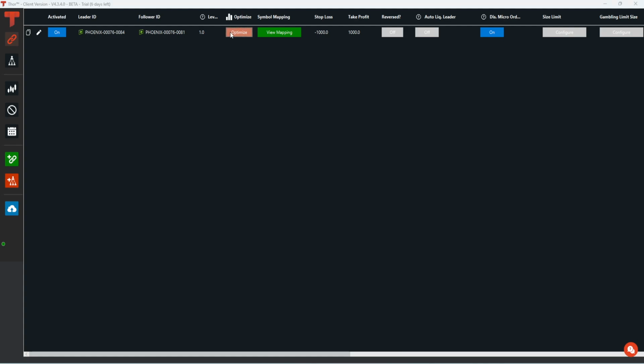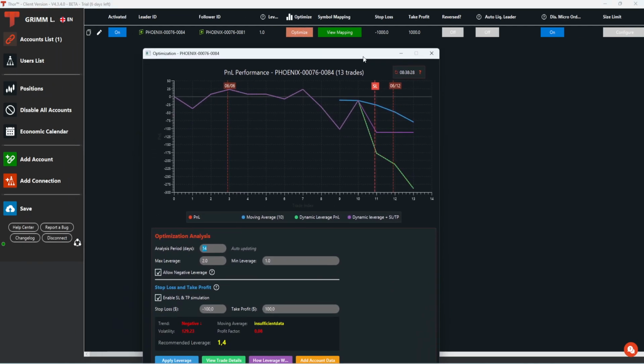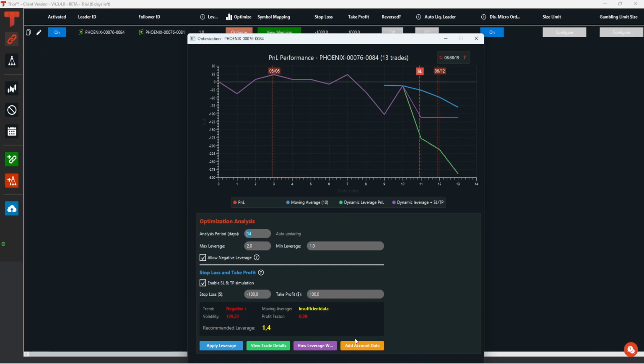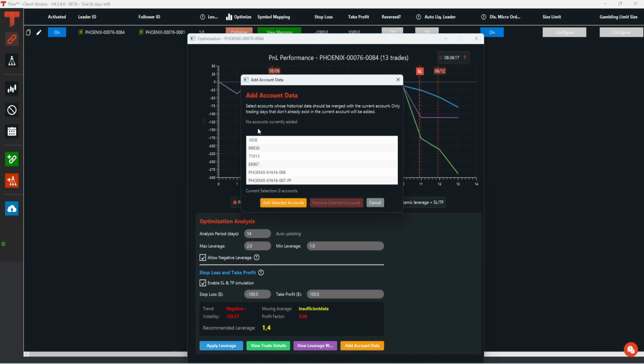Here on Phoenix 84, as I said, I made those trades, 13 trades, not that good. But the cool thing is that I can add the account data of all of the accounts that I am connected to.